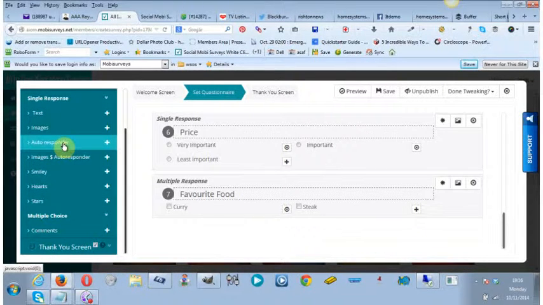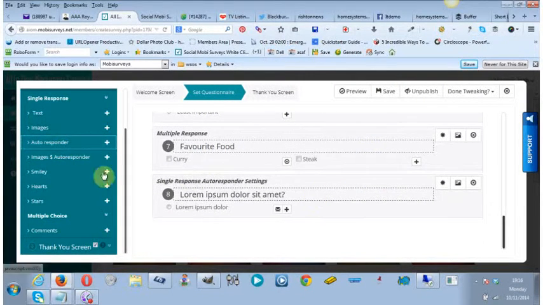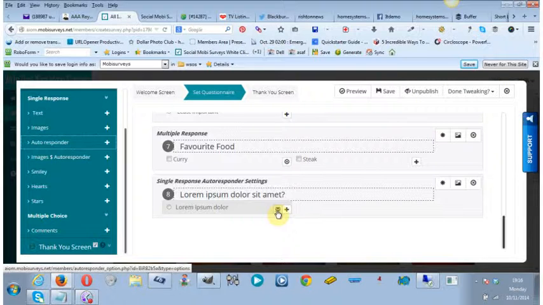So it's a single response answer, but it's got a built-in autoresponder. I don't know if you know what one of those is. That's where you store the prospect's email, the person that's completing the survey or the competition. This little icon there is where you tell it where to store the email.